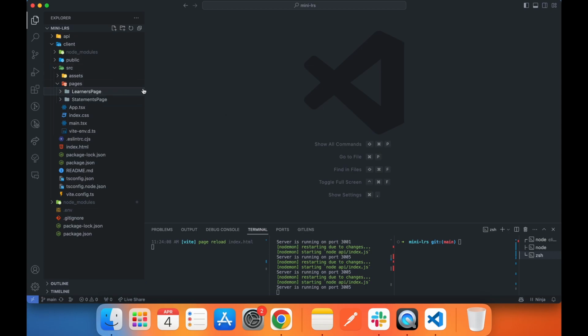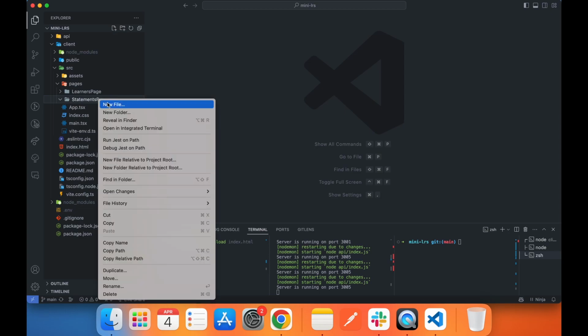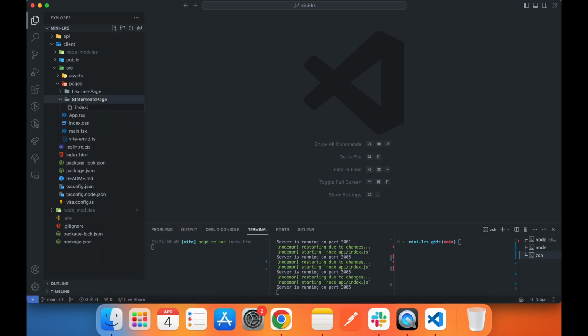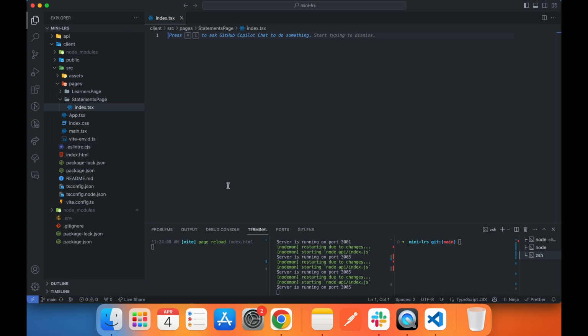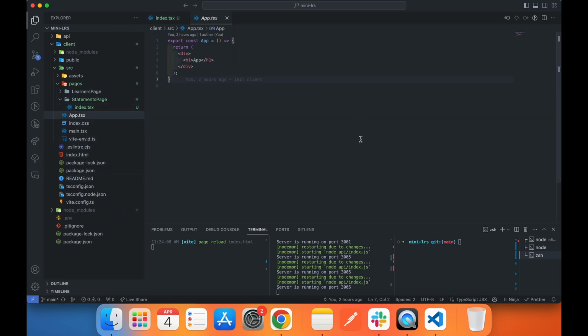And the learners page can be a page to show who all the learners are who are sending in this activity. So let's create an index.tsx, and let's just copy what we did for the main app page. Let's just copy that code, and if you highlight something and then press Command D, it will find other occurrences of that thing. So that's a nice multi-cursor thing you can do.